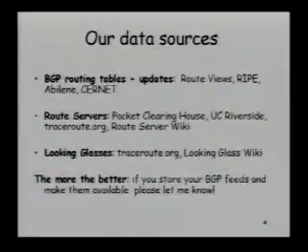The data we use to do this is public data, so we use BGP routing tables and updates from RouteViews, RIPE. We also use route servers, PCH, and other sources, looking glasses. Basically the point is the more data we have, the better, because we get more complete topologies, and we can see more things going on in the network. So if you have a feed that is publicly available and you want to share with us, please contact me after the talk.